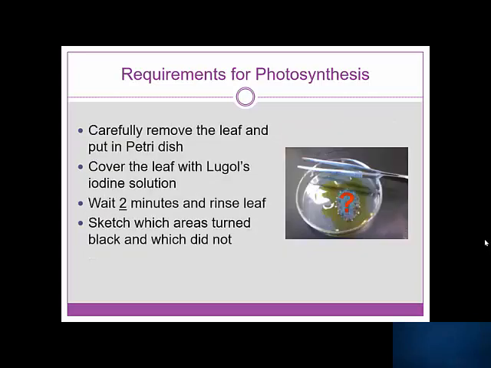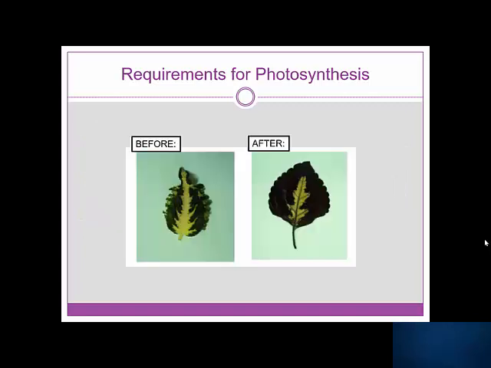Now the leaf is placed into a petri dish and covered with iodine. The iodine will react with any starch that is present in the leaf. The iodine and starch interact to form the distinctive blue-black color change we've seen in lab before. In which parts of the leaf do you think we'll see this reaction? As you can see, the blue-black color change takes place everywhere the leaf was green, meaning the parts of the leaf that contain chloroplasts. This is the end of our procedures for the photosynthesis chapter.